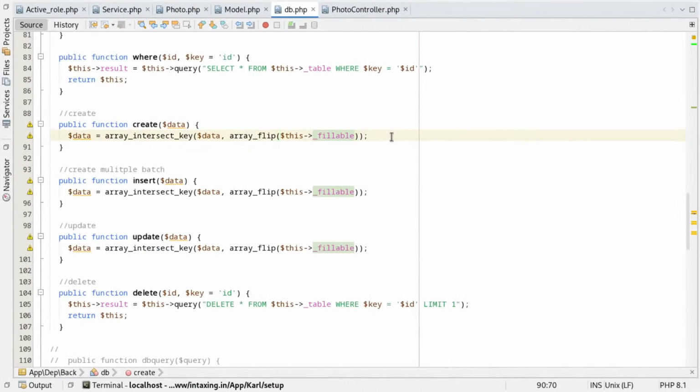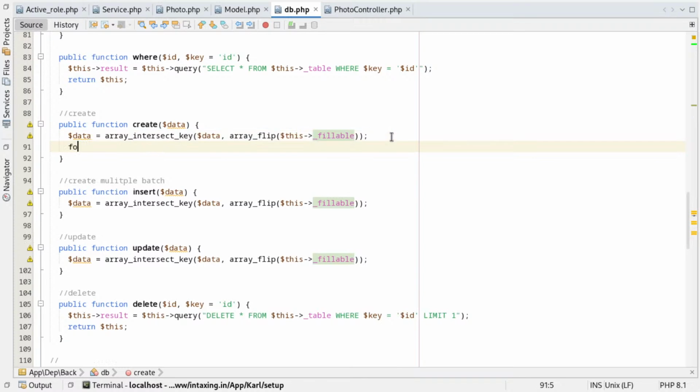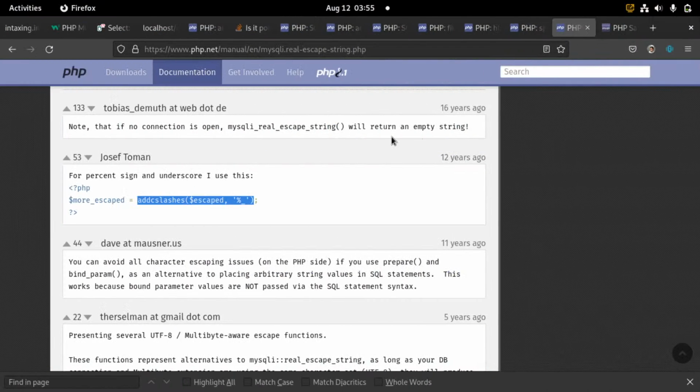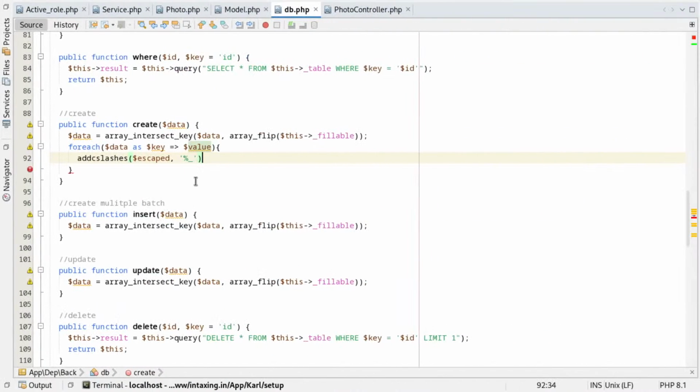So whatever we have here, should we use foreach? Maybe you should, for each data as key value. First of all we're going to add slashes on the value. Oh, that's actually happening already.